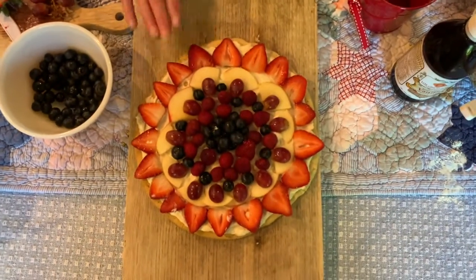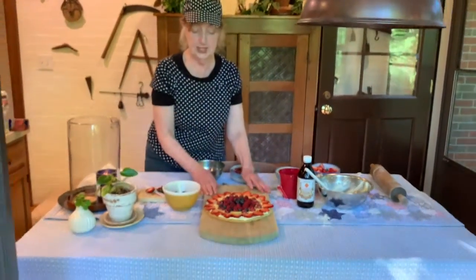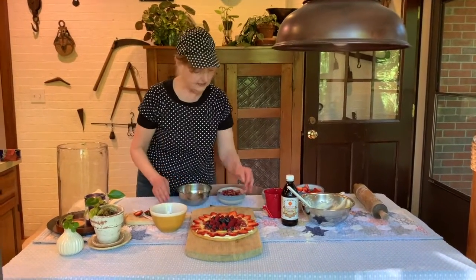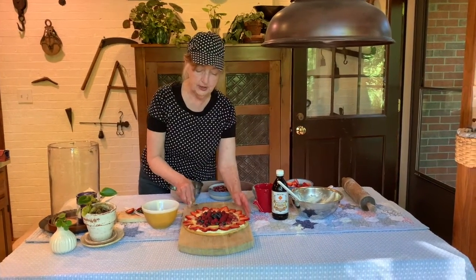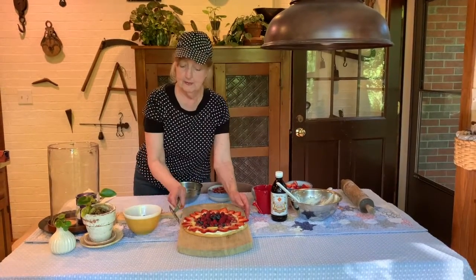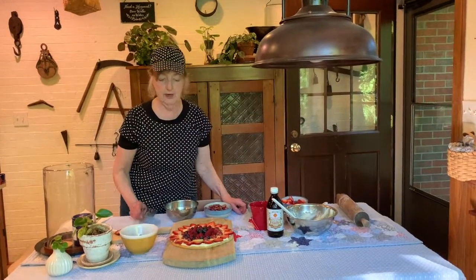Now, you'll put this in the fridge and chill it for, I would say, a couple of hours. Put it on a cookie sheet or put it on something. You want to keep it as flat as you can. The best way to scoot it off of whatever you have it on, if you have it on the cookie sheet, is to slide it real gently off. Put the cookie sheet right beside it and slide it off. Mom or dad or a grandparent might have to help you. Then put it, don't cover it, just put it in the fridge. It'll be fine. And let it chill for a couple of hours.